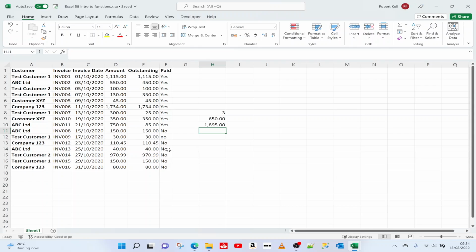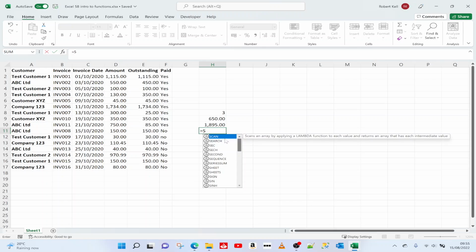So in the same way as formulas, where to write a formula, you begin with an equals, you do the same with functions. So you put an equals, and then Excel thinks, okay, you are now either going to give me a formula or a function. So it is in kind of function mode, if you like. And if you start typing the name of a function, it will offer you a list of functions. In this case, beginning with S. If I type a U, it will filter that list to functions that begin with SU. And what I'm actually looking for is this one called sum.